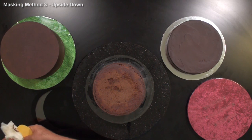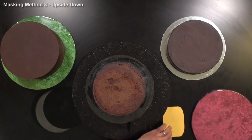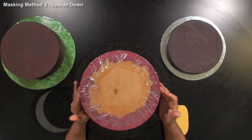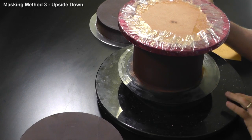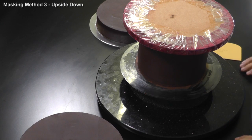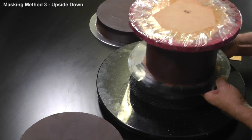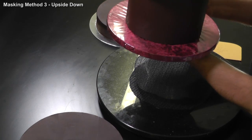Done. All right, next thing what we do is we take this board, which is already final board, we put this here like that and go to the side and then check that center lies or not. So that is good, that is good. Go the other side, that's too much, that's this way. Okay, that's good. So take this in the hand, very careful, and then turn it this way.